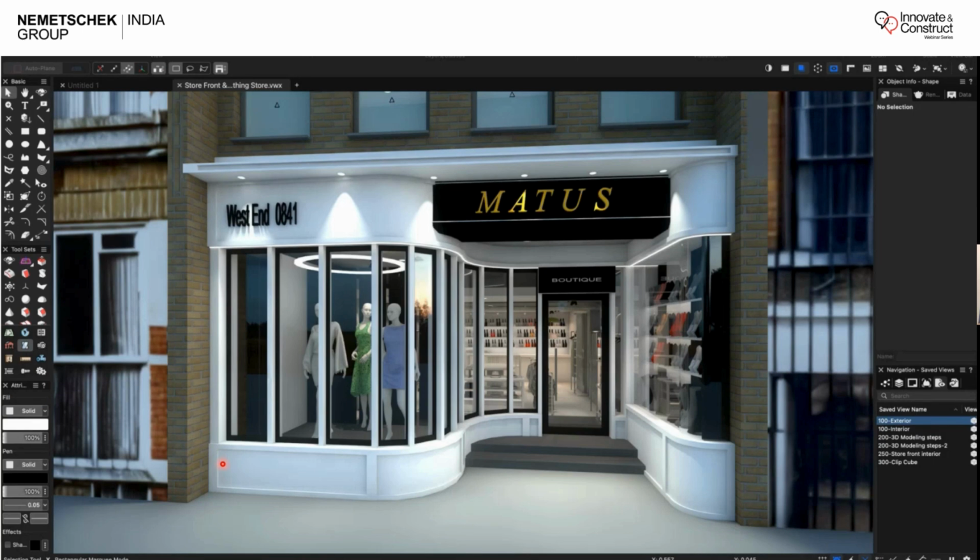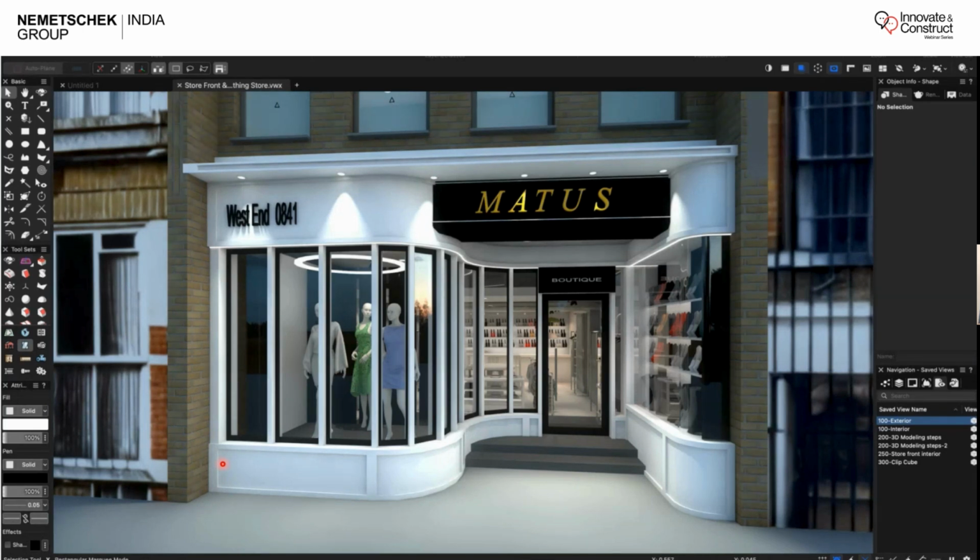Vectorworks has inbuilt renderers. First is Cineware, equivalent to V-Ray quality, and even Redshift, developed by Maxon, which you can certainly use as an inbuilt Redshift render as well. So both have advanced rendering inside this software itself.